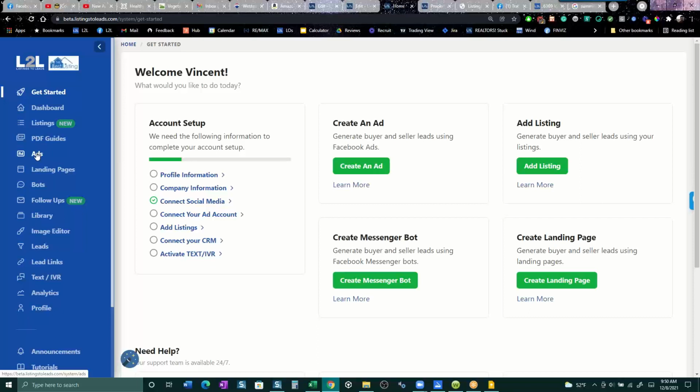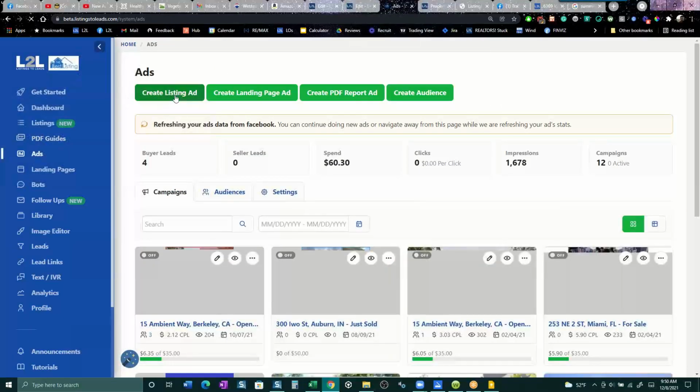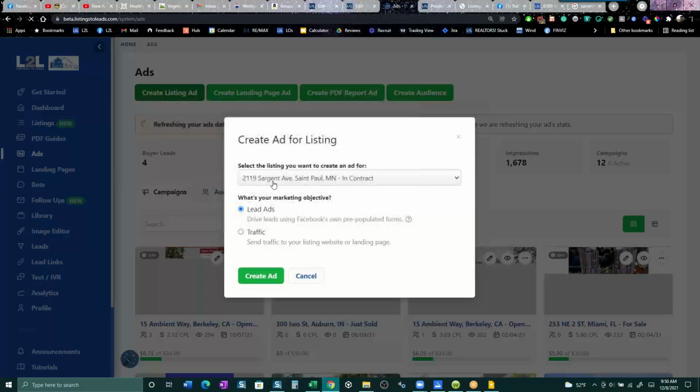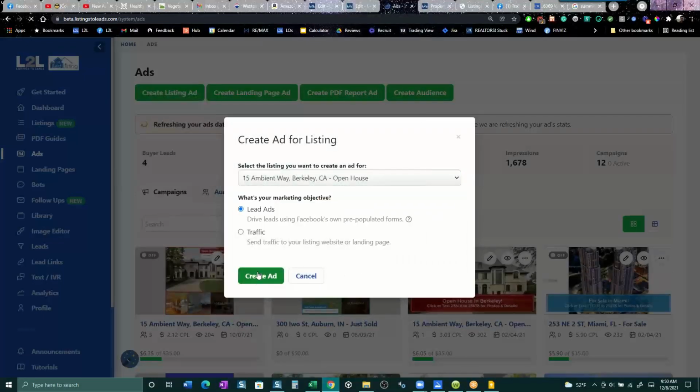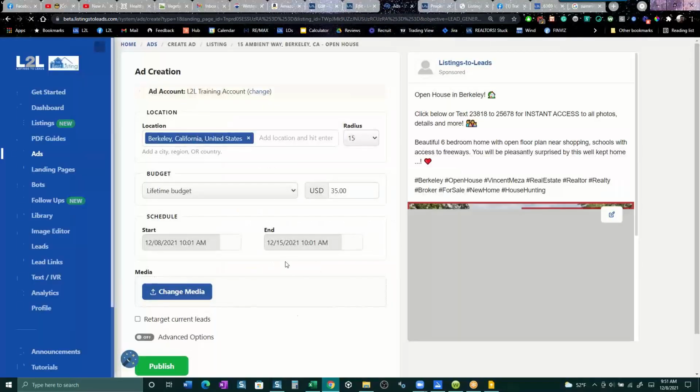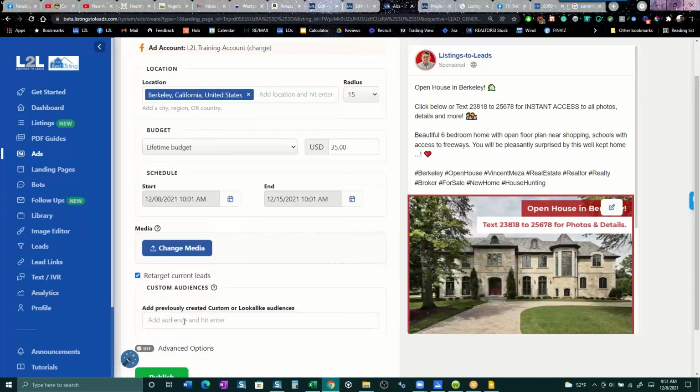So here I've got my account. This is my account, but I'm going to show you something that will be available when you turn it on. If we create an ad, and I can choose any property, right? I'll just say, here's my open house, and I create an ad. And like I said, you can do this automatically. But there's this thing down here that says retarget current leads.